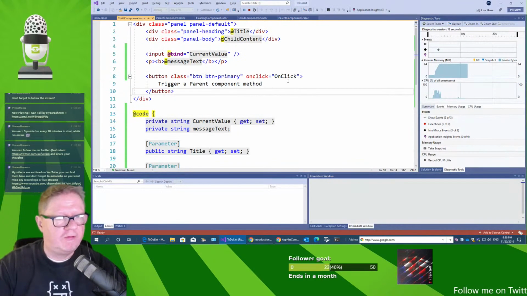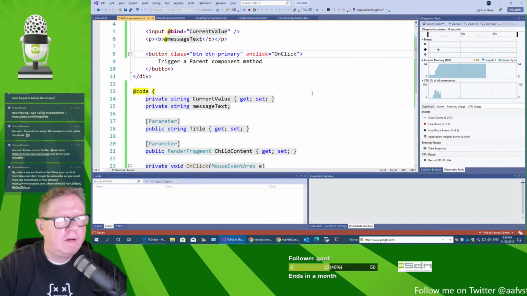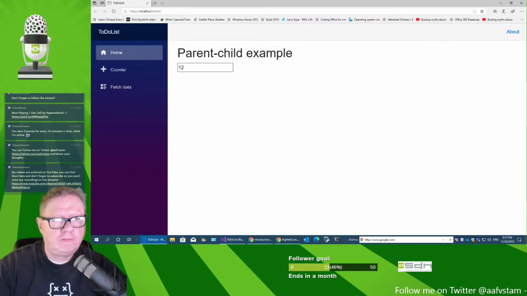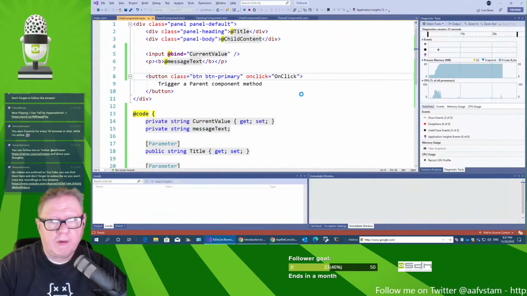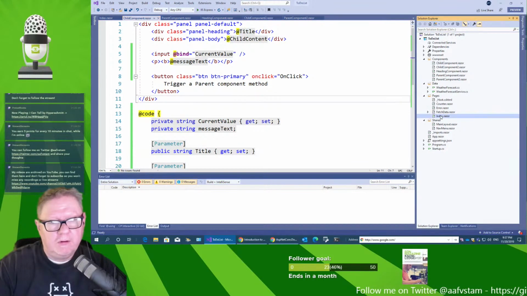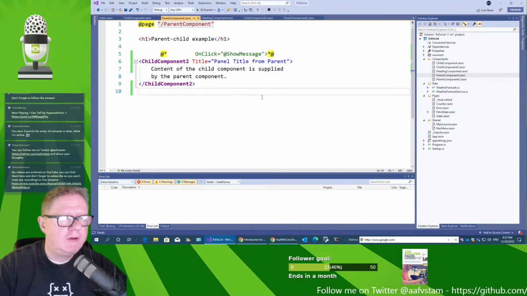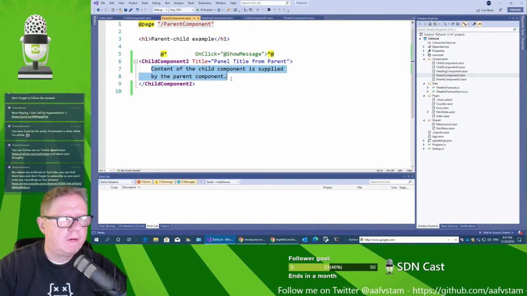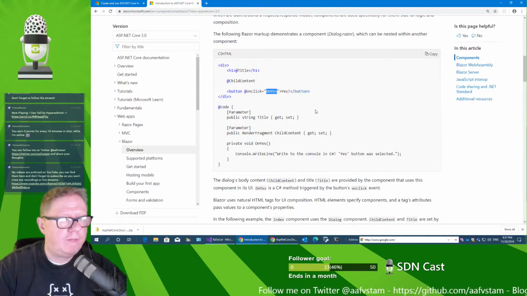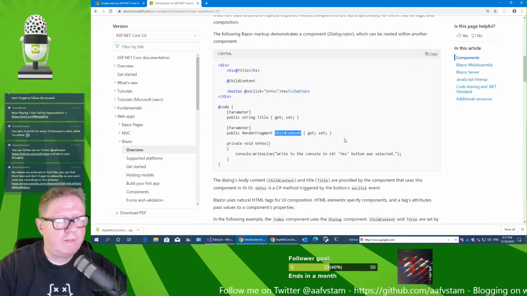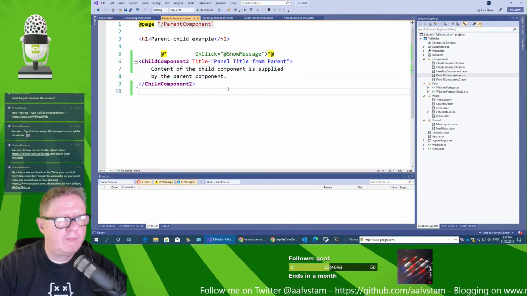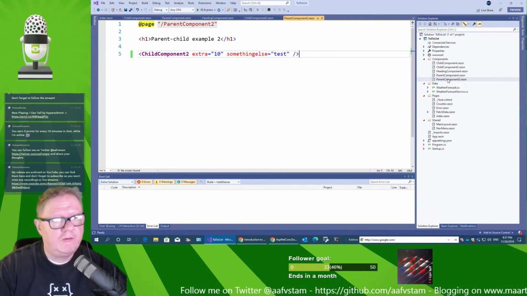Well, it's not. This is not right. I did something wrong here. Close. Let's check the index again. Index, parent component, parent component. That's this one. Child content. That's one child component 2.